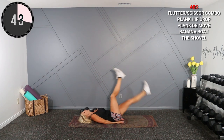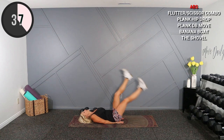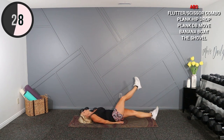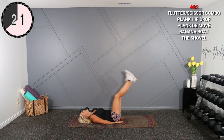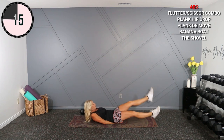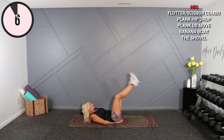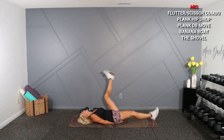So for 10, 9, 8, 7, 6, 5, 4, 3, 2, now scissor here for 10, 9, 8, 7, 6, 5, 4, 3, 2, and flutter, go for 10 down to 2, and scissor, go for 10 down to 2, finish with your flutter, and 10, 9, 8, 7, 6, 5, 4, 3, 2, 1.